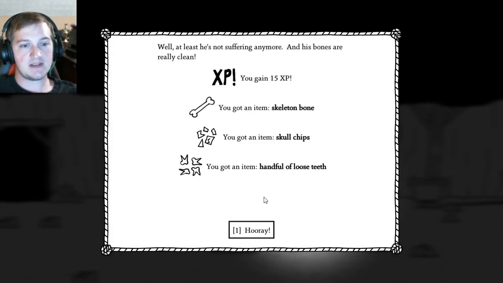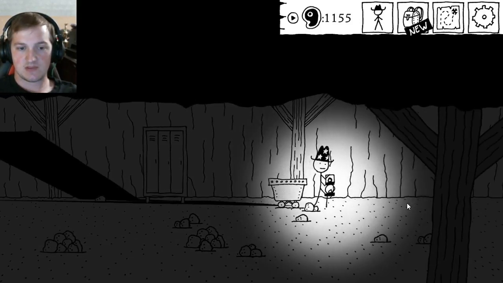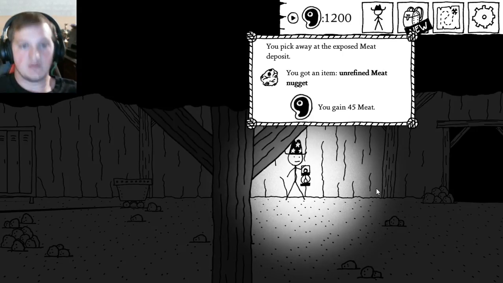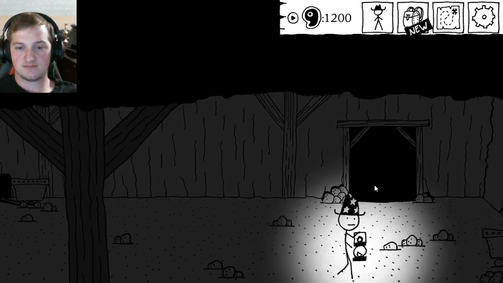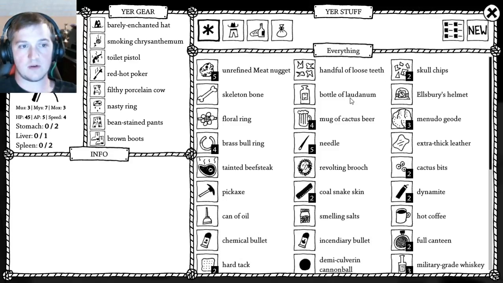Skeleton bone, skull chips, handful of loose teeth. Hooray! So, interesting. Unrefined meat nugget. Alright, so what else is in here? Whoa, this just opens into a 30-foot shaft. You're gonna need a rope or something. Do I have a rope? I don't think I have a rope.